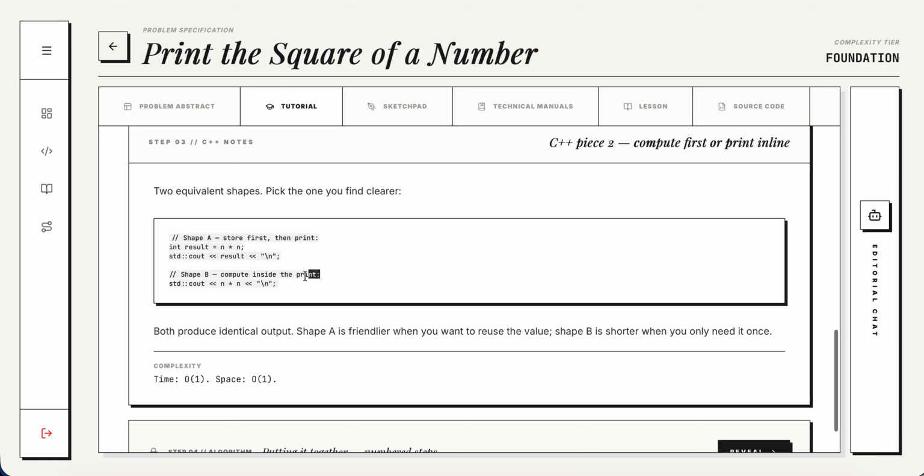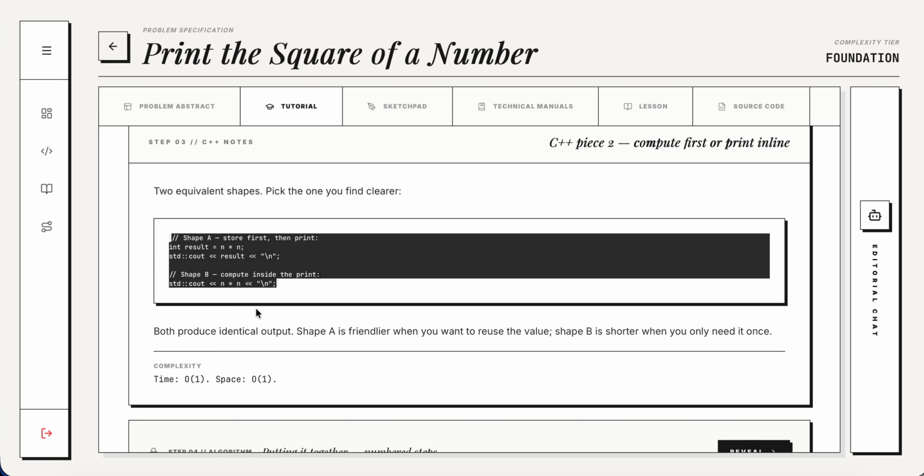Shape B: this is store first, then print. This was shape A. Shape B is just, we don't have to store it, we just print inside the line where we print our value. So actually both ways are okay.